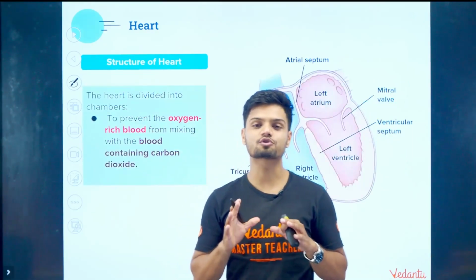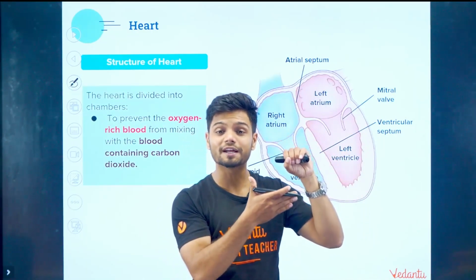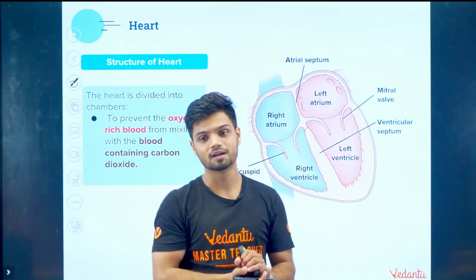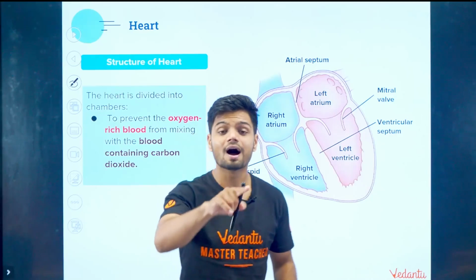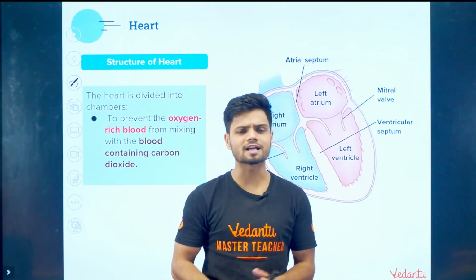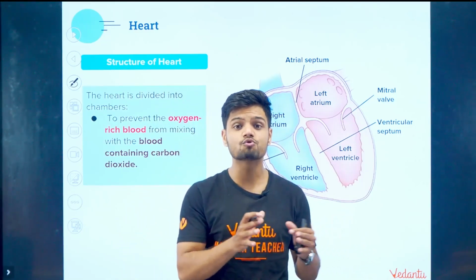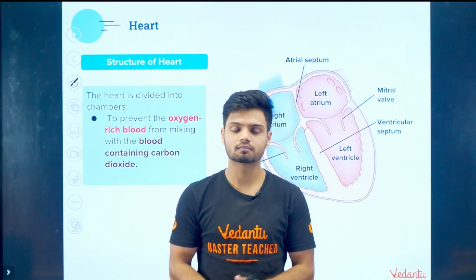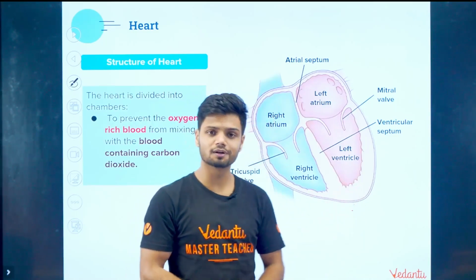Now if you look at the structure of the heart, take a heart, cross section it. If you look inside, you will find in total 4 different chambers. Yes, can you see? There are 4 different chambers in the case of the human heart as well as in the case of birds. But what about amphibians as well as reptiles? In the case of amphibians and reptiles, it is usually a 3-chamber heart. The obvious exception is the crocodile. Crocodile also has a 4-chamber heart.